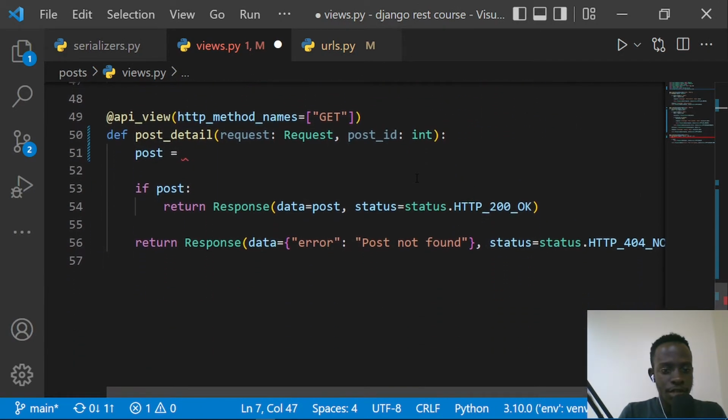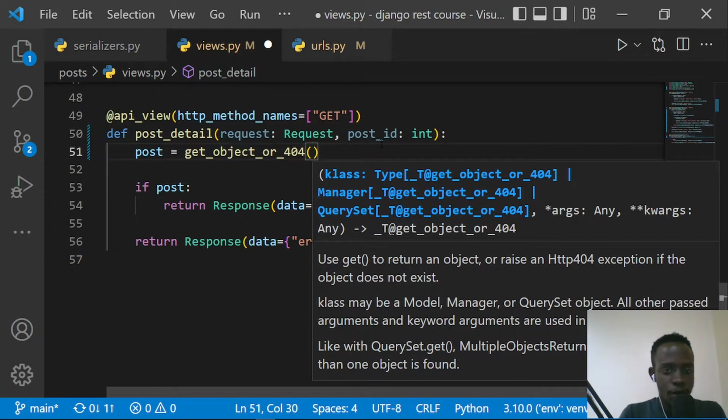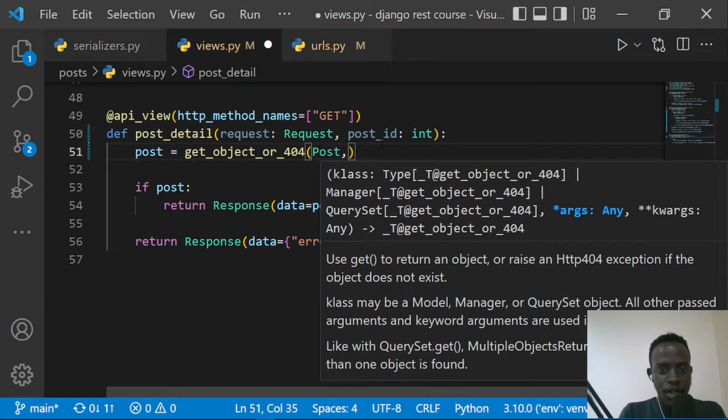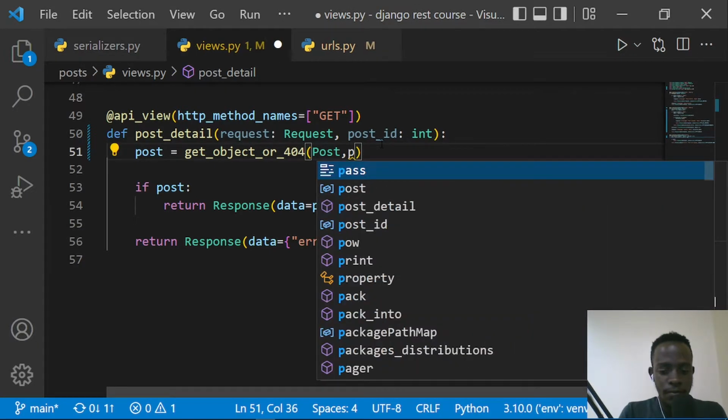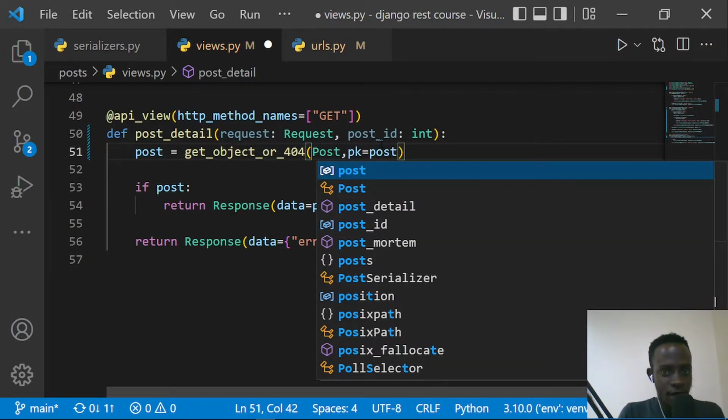I'm going to come right here and use get_object_or_404, and then we're going to need a class, which is going to be our model class in this case. So our model class is going to be Post, and then we shall need some attribute on this Post class, which is going to be our primary key. If the primary key is equal to the post ID, you can also specify it to be the ID.